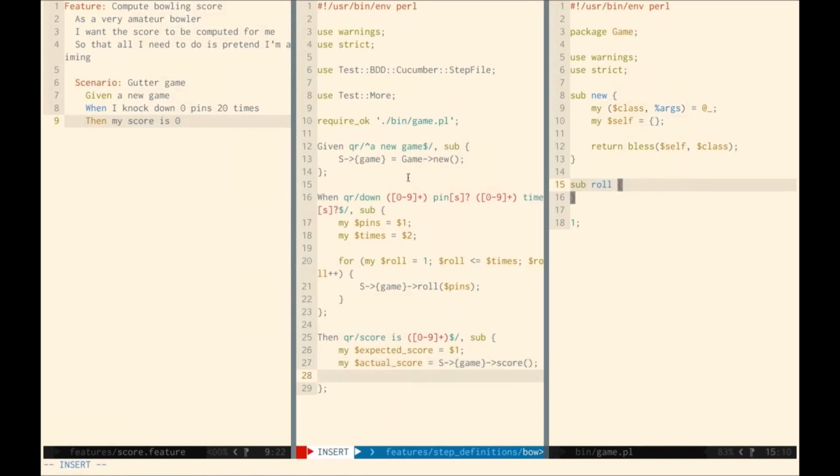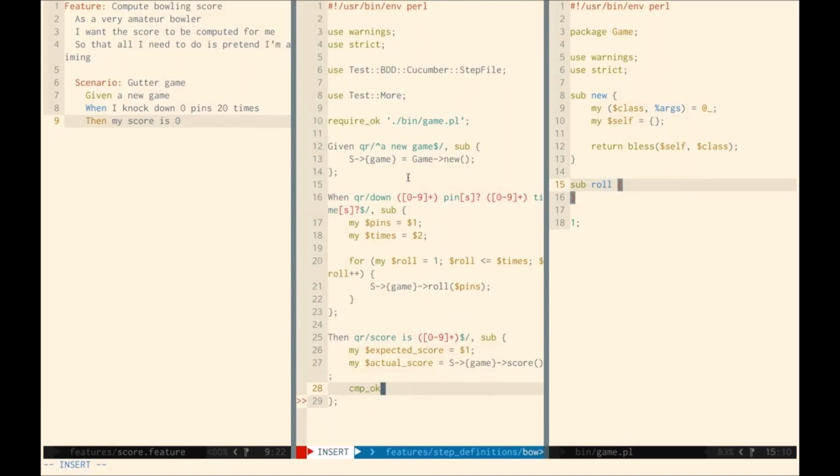And then so far this isn't an assertion yet. This is just getting the information that we want. An assertion would be in Perl, for example, that the two compare equal, expected score double equals actual score. Oops. Now we have an assertion.